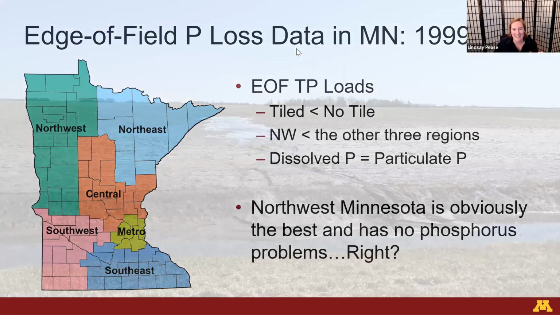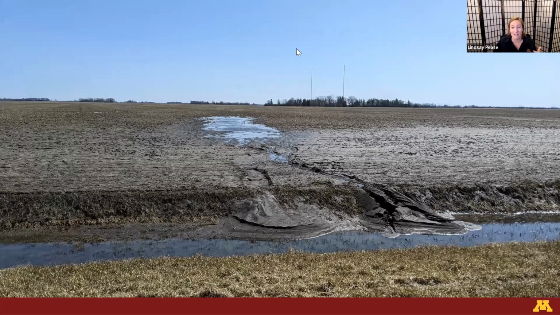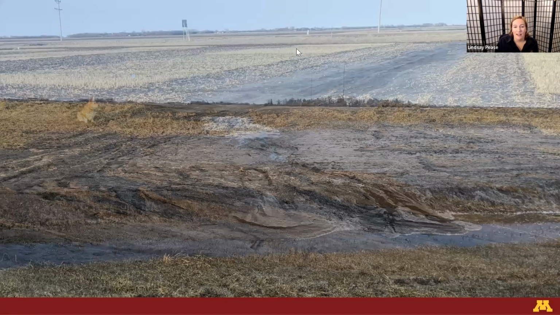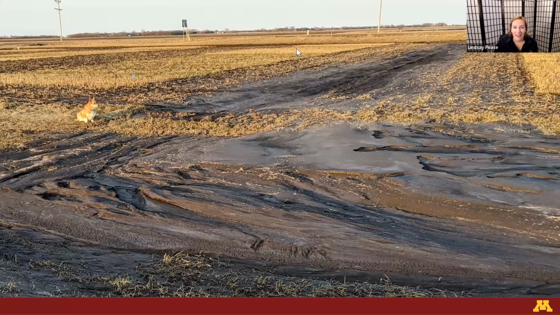Well, not necessarily. I mean, we still have to be concerned about these erosion processes, especially in times when we're dealing with snow melt, because this is when we don't have the benefit of tile drainage to help us minimize these surface runoff events. So it's a little bit of a timing difference. You can still have things like cover crops or other land stabilizing best management practices to help keep the soil on the landscape. And, again, corgi for scale on the map there, we can really still move a lot of soil.